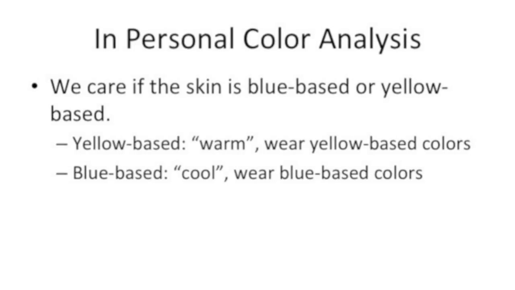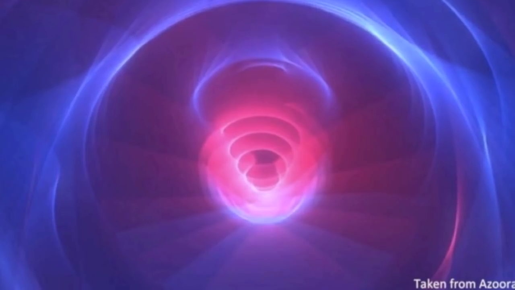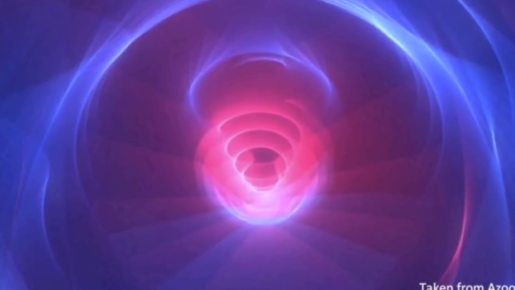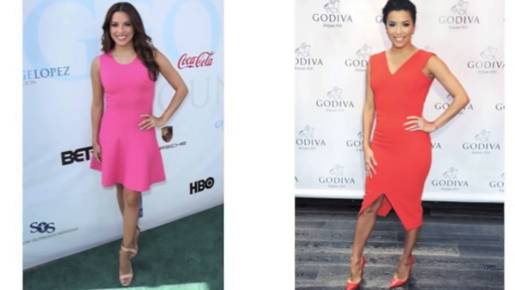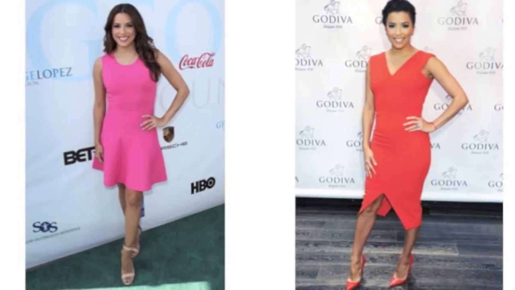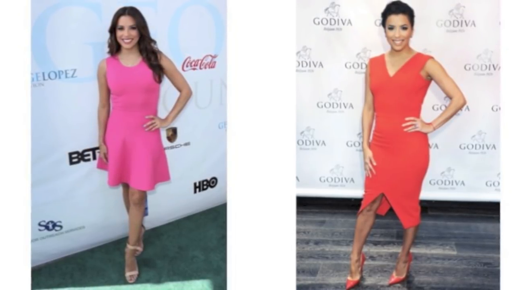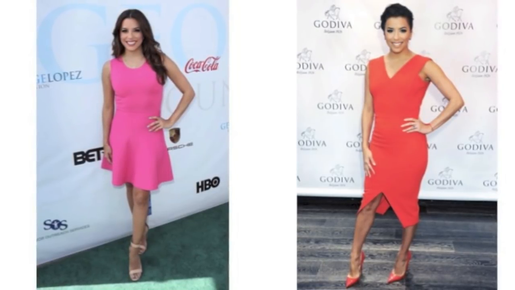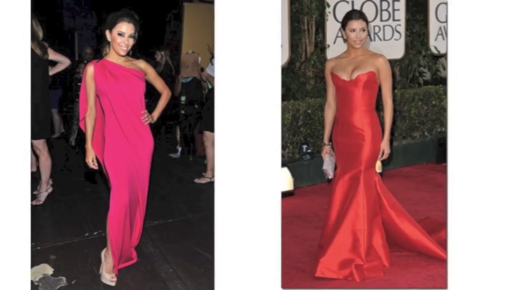But let's go back to magenta now. So remember, in this art piece, magenta really served to warm up the piece, make it more dynamic. So let's see what happens when a warm season Eva Longoria wears magenta versus when she wears a warmer red. And you can see that in the warmer red, she looks much better. I think that color really suits her really well. And in the magenta, it's not as good for her as the warm red.